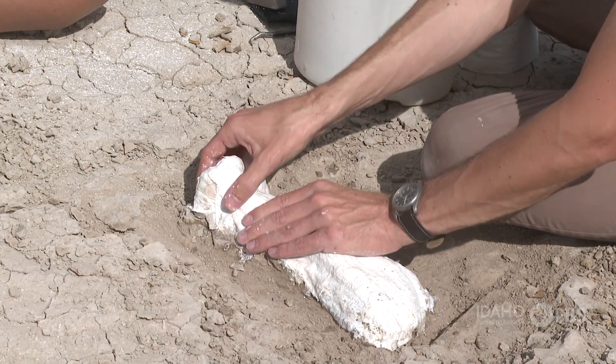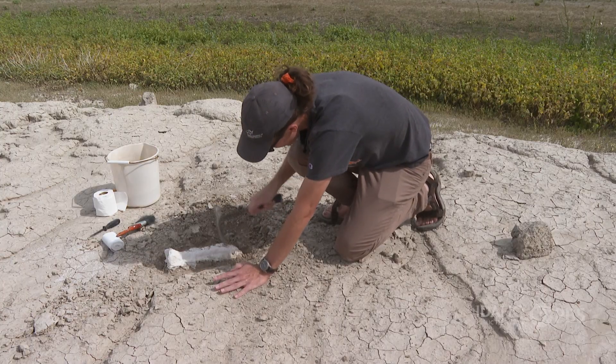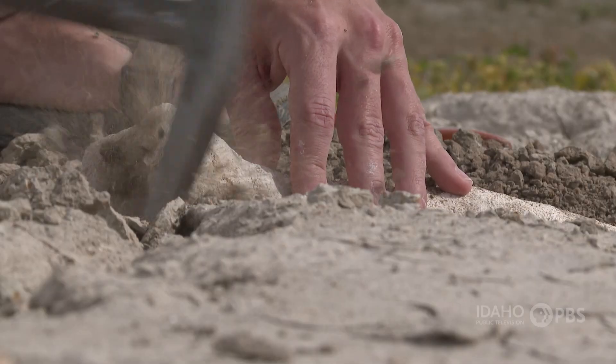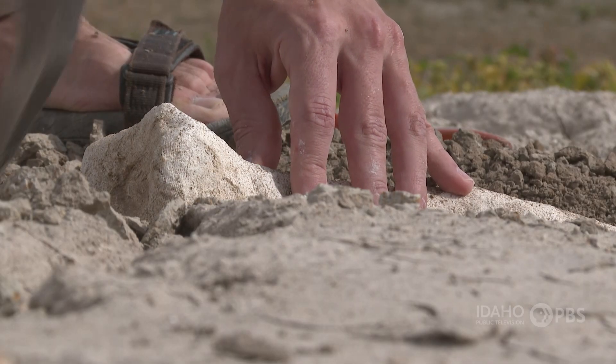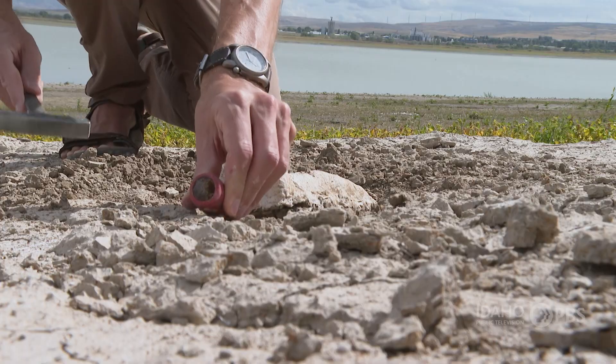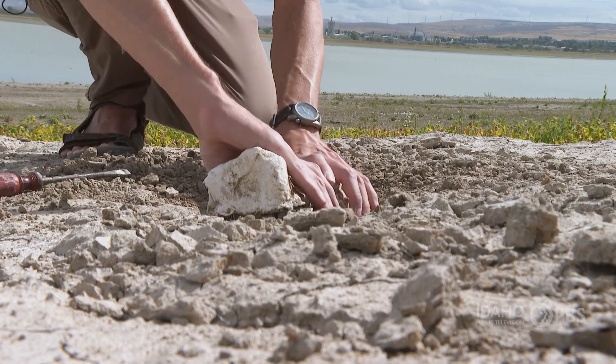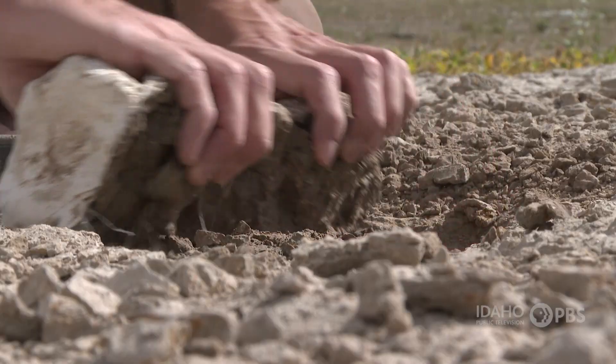You've got to find the edges of the bone you're looking at and dig down a little bit. We call this trenching — you dig a trench all the way around, and then what you end up with is your bone on a pedestal kind of by itself. Then you plaster jacket it, including some of the rock around the edges, hold that all together. And then you can get a little more forceful, dig your trenches deeper and flip it over.